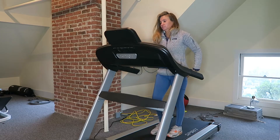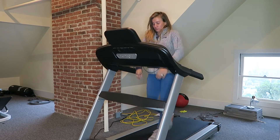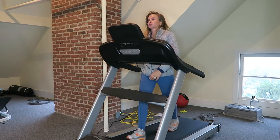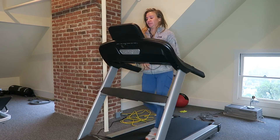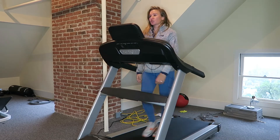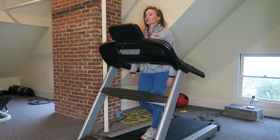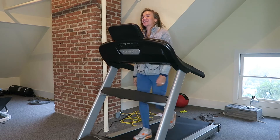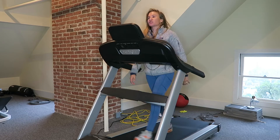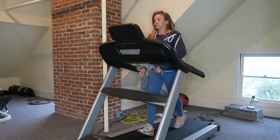So the first thing I do is I pop on the treadmill. I warm up, swing my arms around, just kind of get my body warmed up and get the blood moving. And now you can see my lips are moving — I'm doing what I call counting. I'm going through my numbers: 100, 200, 300, 400, 500, 600, all the way up as far as I can go. Then I go with 200s, 300s, 400s, 500s. It's about breath for me. It's about practicing my numbers, gives me something to do, and it really helps me practice my auctioneering.